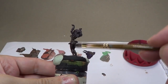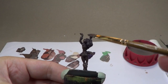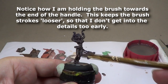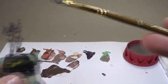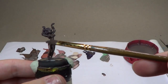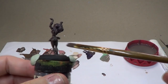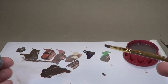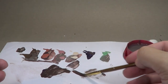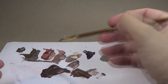At this point, it's the same color going everywhere, even the places where we know that cooler color is going to go. So there we go. Again, brush being held this way, because I don't want to get into this just yet. That's a little bit too much for detail. See how I'm just dragging the brush over the surface. It's not a dry brush. Dry brush is very little pigment, just kind of a knit like that. What we're doing is we have pigment on the brush. Every so often I might grab just a little bit of water to make sure the paint continues to flow.